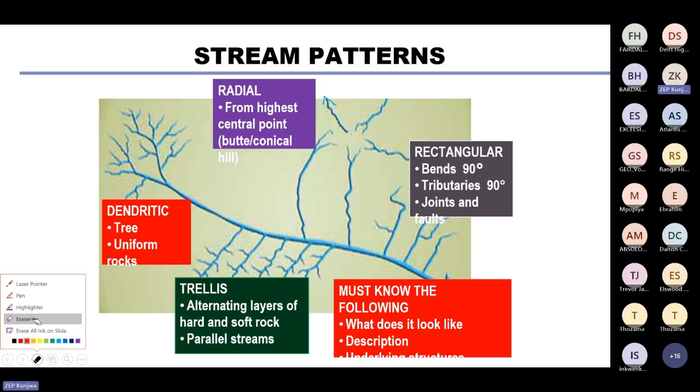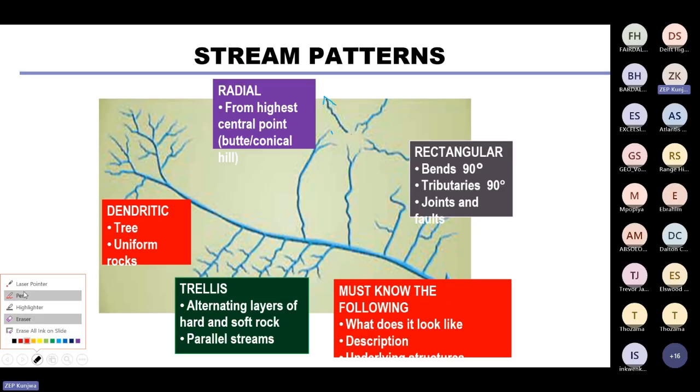Underneath that, there's either a type of rock, whether it's a metamorphic rock, an igneous rock, or a sedimentary rock. That is what they're talking about when they talk about your geology or your underlying structure. So how the river behaves and how it forms its own shape depends entirely on the type of geology it's going through.